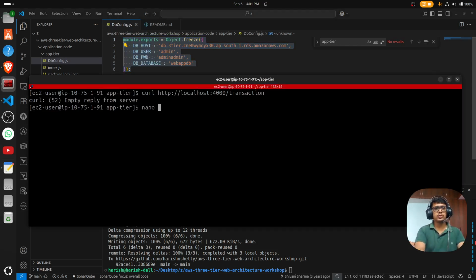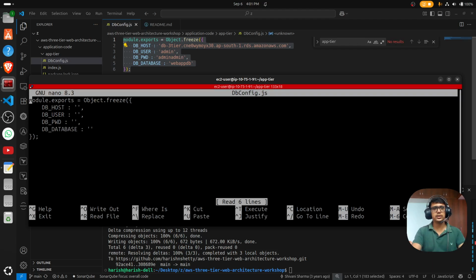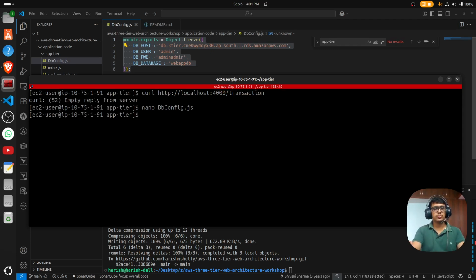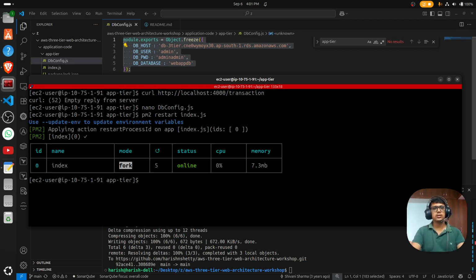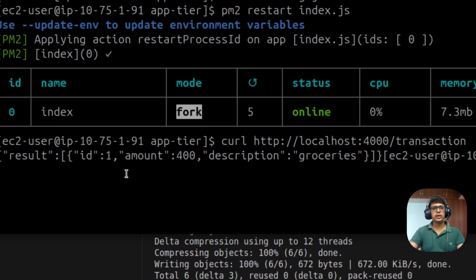So now type nano db-config and hit enter. Here you can see we have not updated it on this machine, that's why I am getting the error. So just clear everything with Control K and paste it. Now pm2 restart index.js. Now try to access it. See, now we are able to access it.